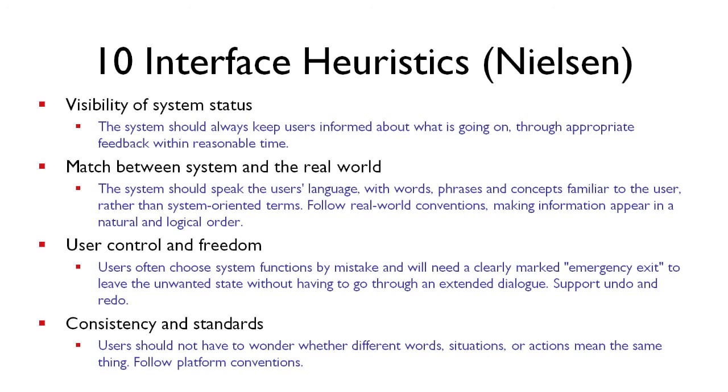So we talked about the Nielsen interface heuristics, and this just gives you examples of those heuristics. As you will see, they are linked to what we talked about, aspects of usability. Well, obviously, because the usability heuristics are quite tightly linked to the aspects of usability and the definitions we talked about in the beginning. So, visibility of system status. It says the system should always keep users informed about what is going on through appropriate feedback within reasonable time.